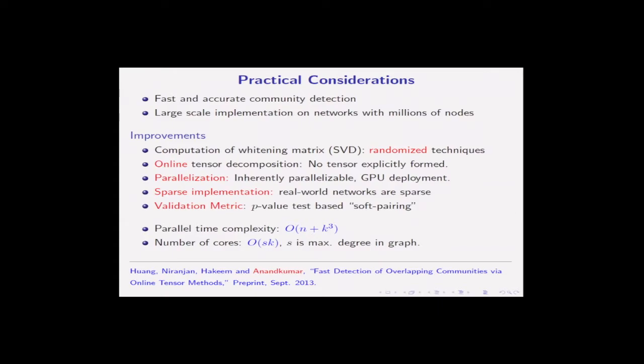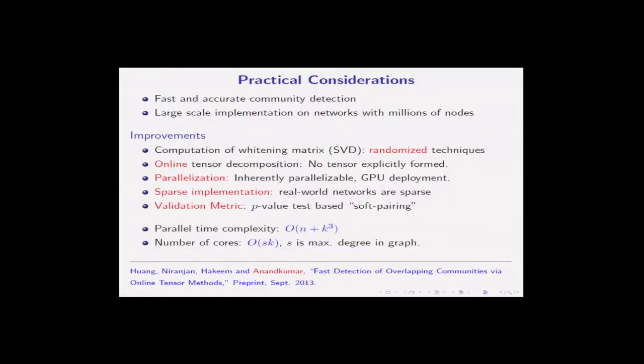And the crucial aspect, where I think we get a huge gain, is to not form the tensor explicitly. The way I presented it, I said there is this n-cube tensor. But if you were to form it and store it, this is huge. If n is 1,000,000, n-cube is just meaningless to store. So we'll never be explicitly forming the tensor. We'll only be implicitly manipulating it through multilinear operations. And in fact, we'll even do that in an online fashion.